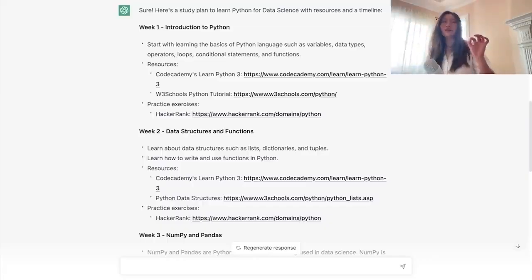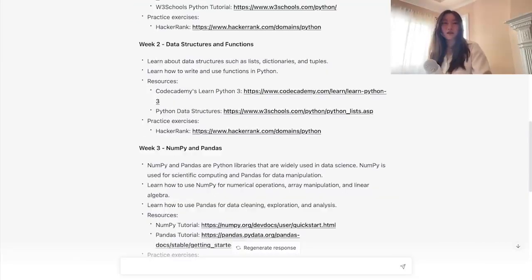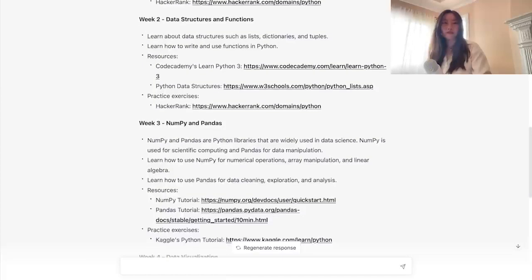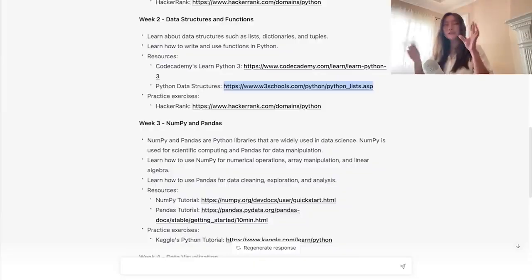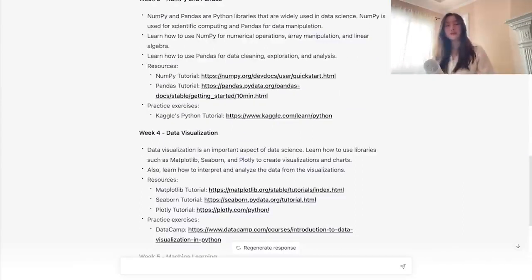It's still not the best study plan because it's pretty much just linking a bunch of these resources, which are mostly tutorials, like Python data structures. You should just look at these things, right? It's a little bit disjointed. That's how I would say. It's a little bit disjointed. And the different resources are also not tailored towards what you might prefer. Maybe you prefer learning from video courses, and these are mostly just written texts. So we can do better.